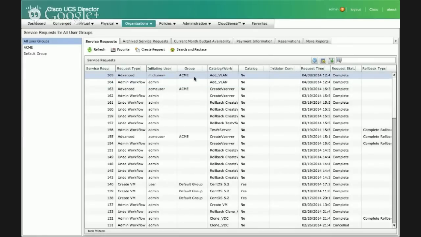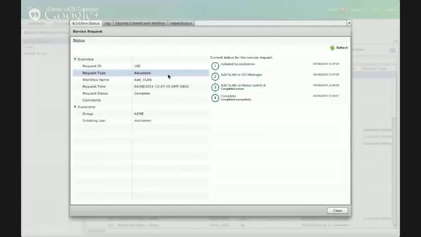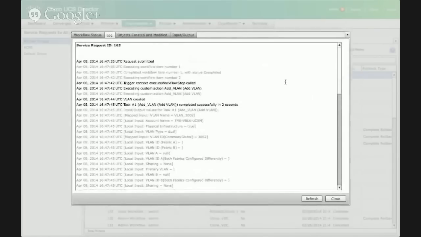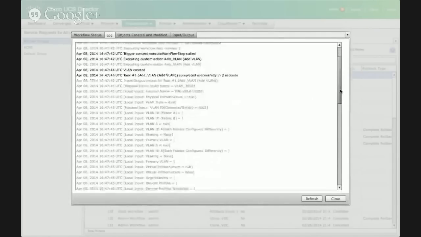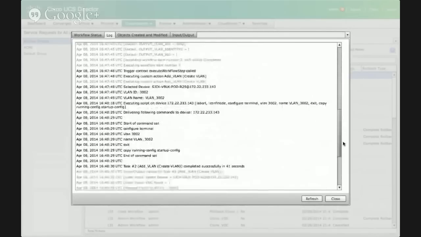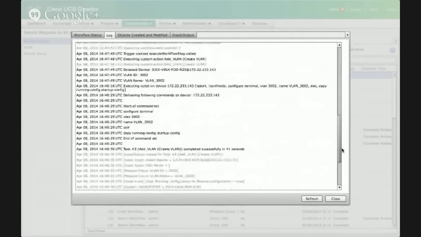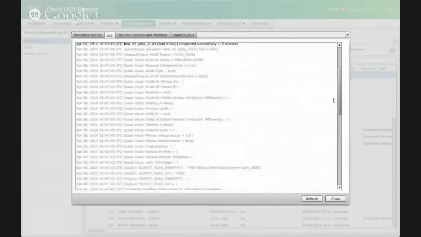So we can take a look at either one of these. Let's just double click and take a little bit deeper look from the admin perspective at this specific workflow. First off, you can see they're provided with that same high-level view, but if you notice in the top left corner, there's actually more information that's provided to the admin. They get, first off, a detailed log of all the inputs, outputs, what functions, what operations are happening on which devices, etc. So all the information that's happening within each of the tasks that are part of that workflow.